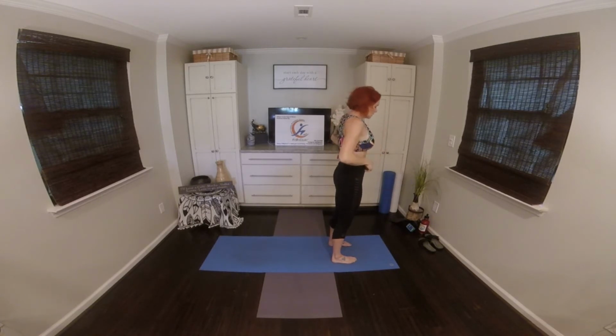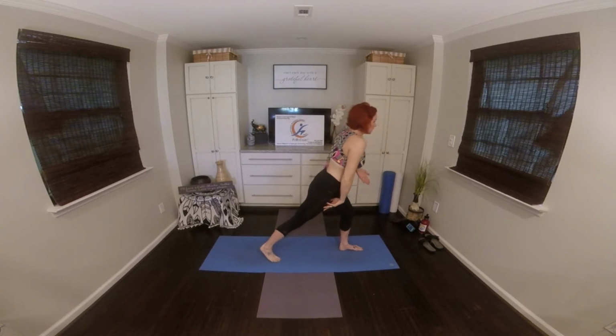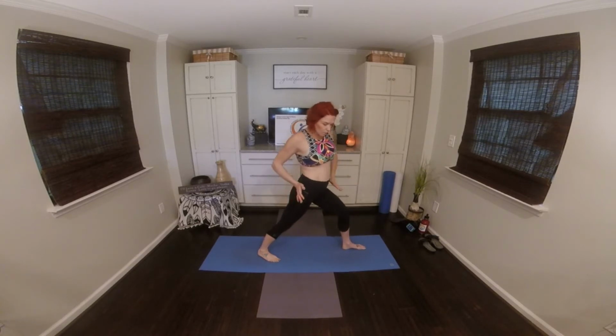Exhale, release. And we are simply going to step back into our warrior one today. So left foot stays planted on the earth. Right foot is going to slide back just about one leg length. That right foot spirals out to about a 45 degree angle, but we rotate those hips back to the front.